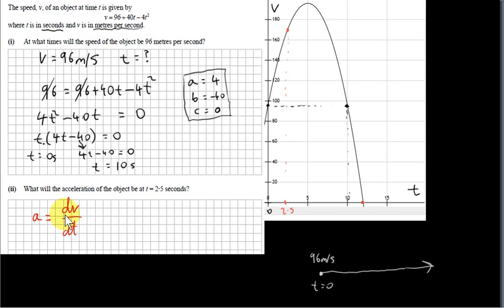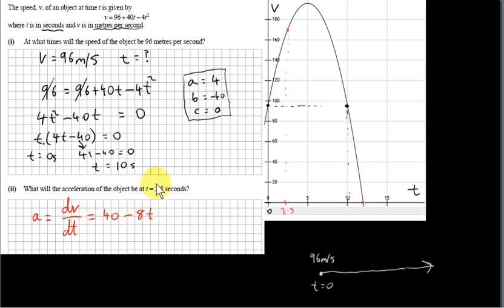So obviously we're dealing with the acceleration at an instant. We're dealing with a change in velocity over a tiny interval in time, an infinitely small interval of time. It's velocity at an instant. So we want the derivative of this function. We want dv dt. Well, that's quite easy to calculate. If you differentiate 96 with respect to t, we get 0. Differentiate 40t with respect to t gives us 40. Differentiating minus 4t squared with respect to t gives us 2 by minus 4 is minus 8, t to the power 1.